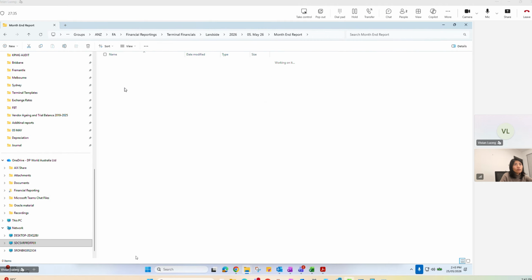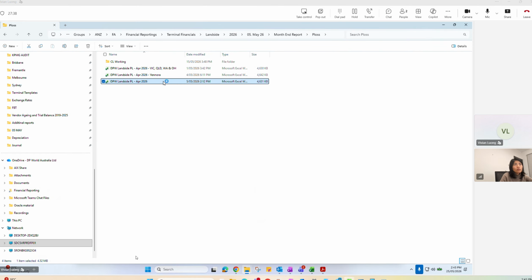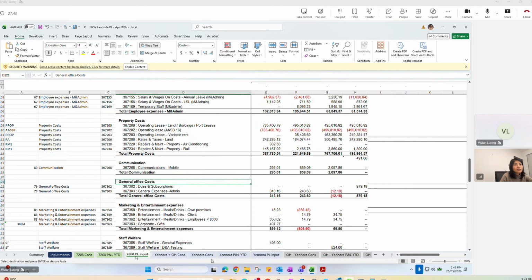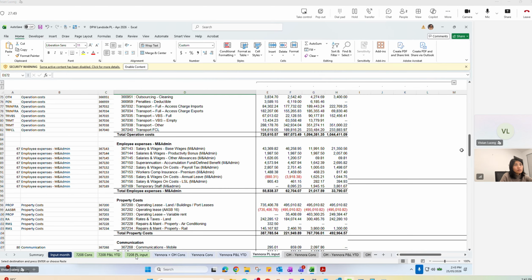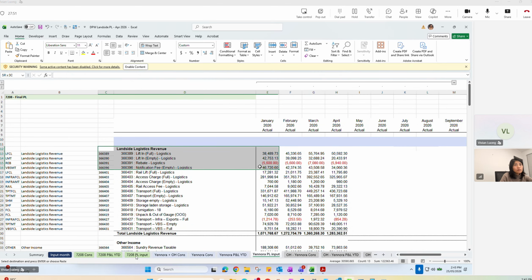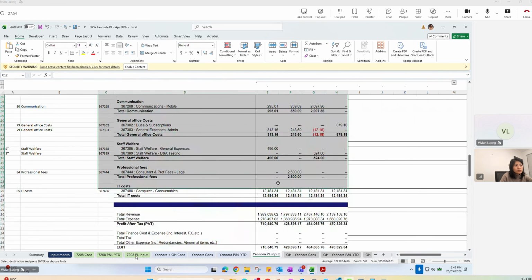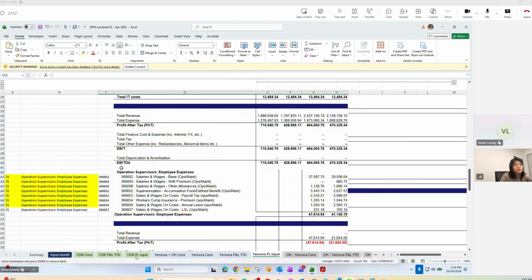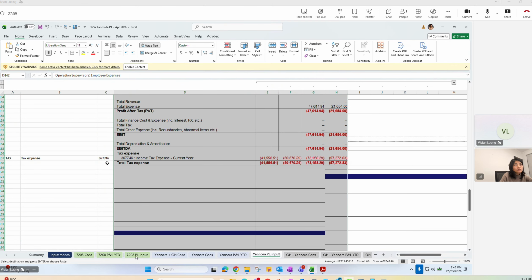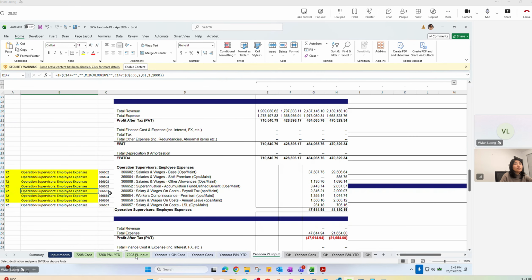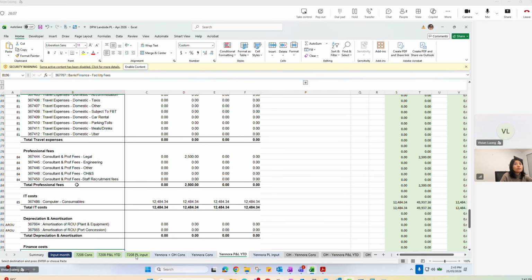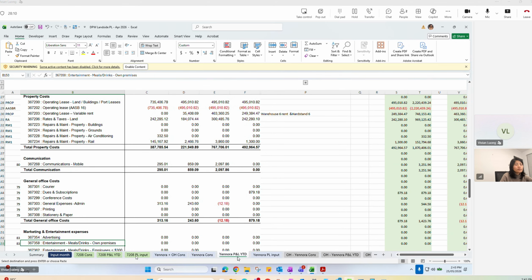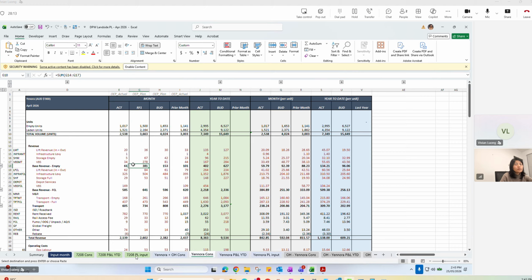So I'll show you how we do it. You see something called general input, right? I will normally download the P&L per cost center, and then copy and paste here. Then I download the 6007 and copy and paste here. The mapping on the left will automatically map into this year-to-date P&L, and it's automatically mapped into the cons global as well.